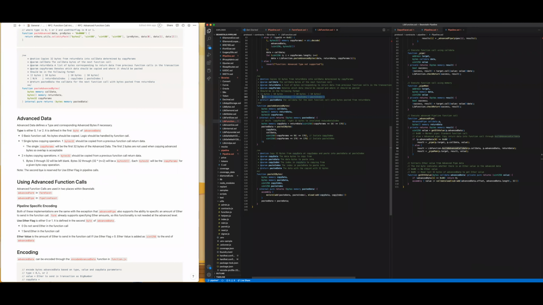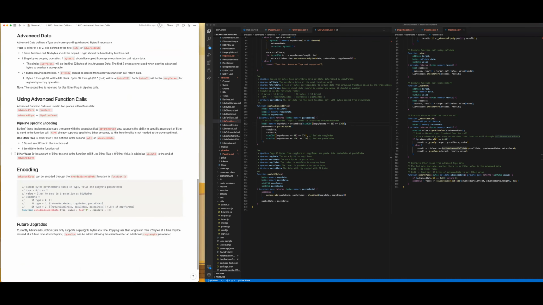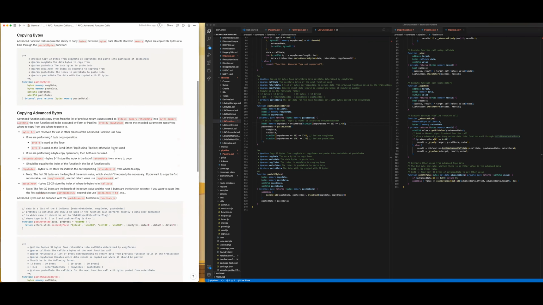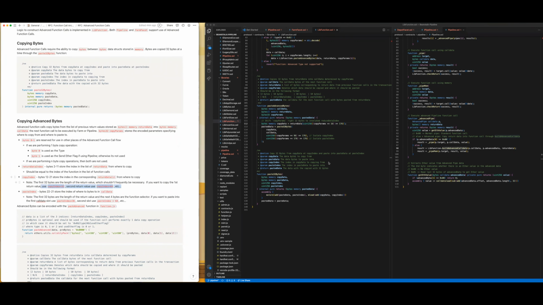So, in all of these bytes, the first 32 bytes is the length. So if we did a balanceOf function, we'd want to start copying from the 32nd byte. If we call the balanceOf function, it returns one value. What the return data looks like, from our experience, is that the first 32 bytes are the size, which is 1, and then the second 32 bytes are the actual value. And so if we want to copy the actual value, we start from 32.